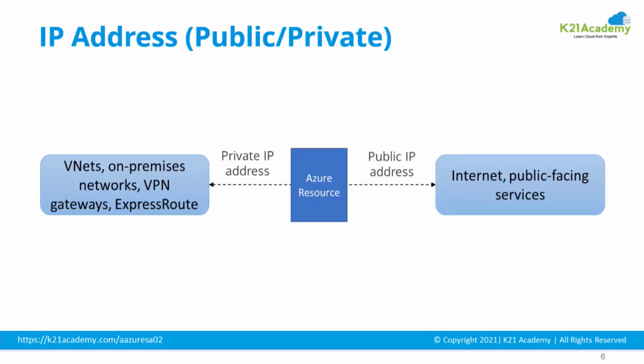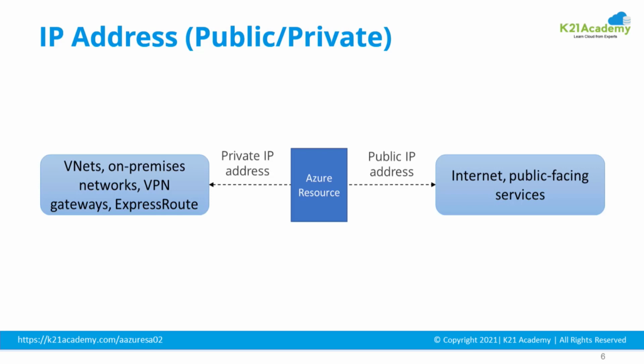Now, another thing is that these IPs can be dynamic or static. With a dynamic IP, every time the IP might change. Whereas static IPs will always remain the same. The dynamic IPs which Azure provides, you can assign a machine a dynamic IP, meaning next time the machine restarts, the IP address might change. Whereas with a static IP, the IP address will always stay the same once you assign it.